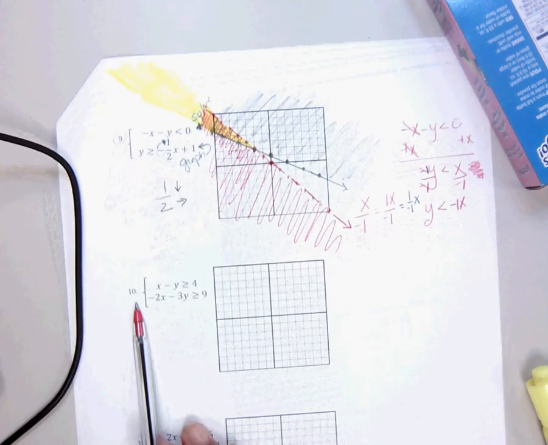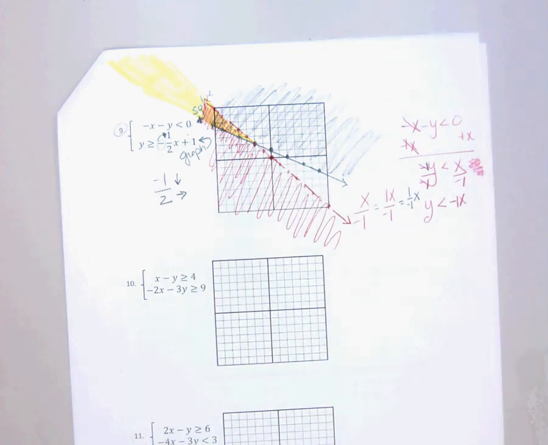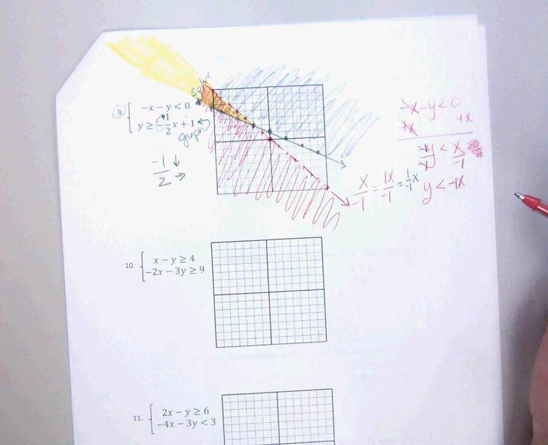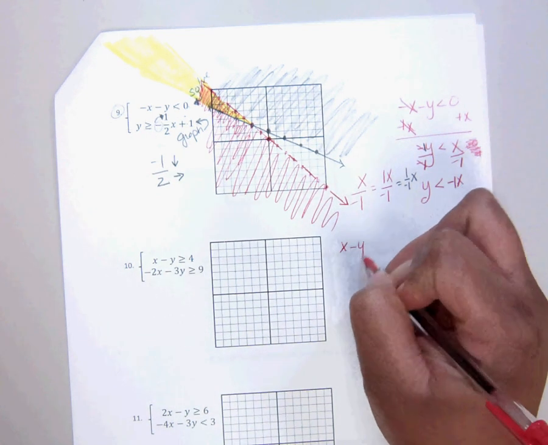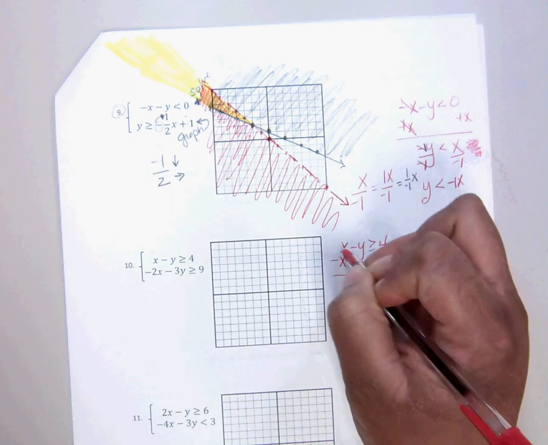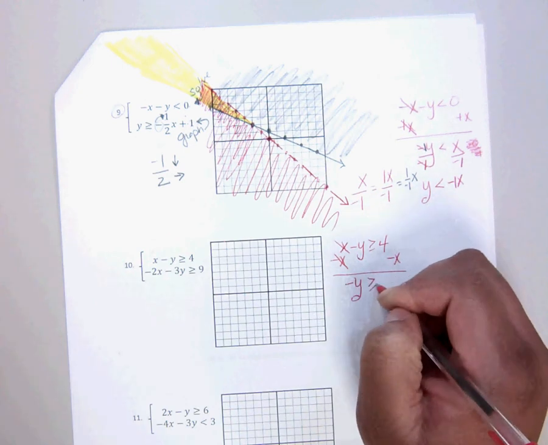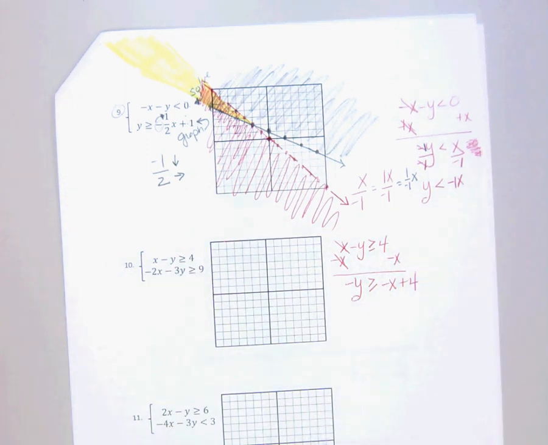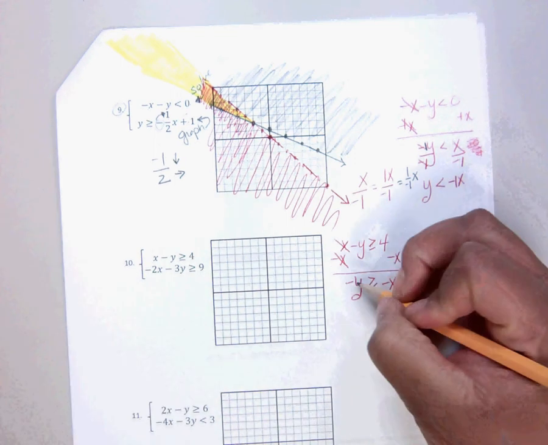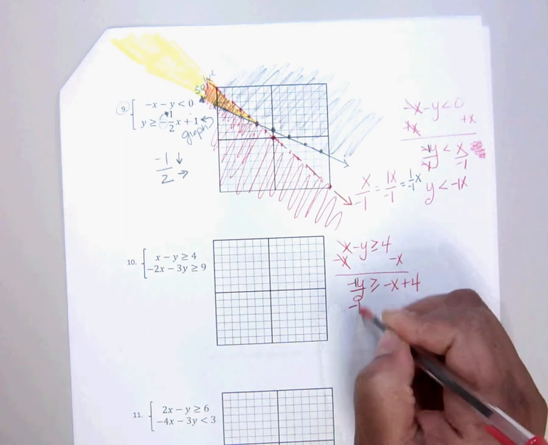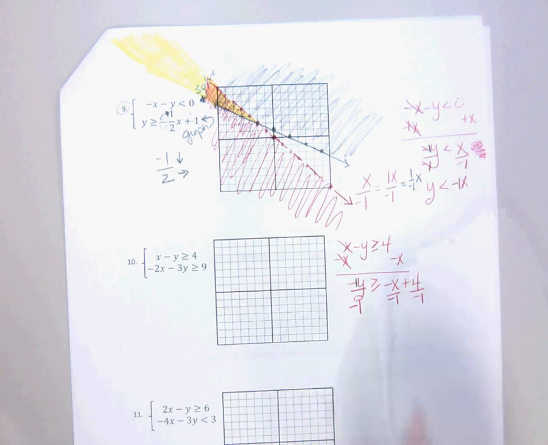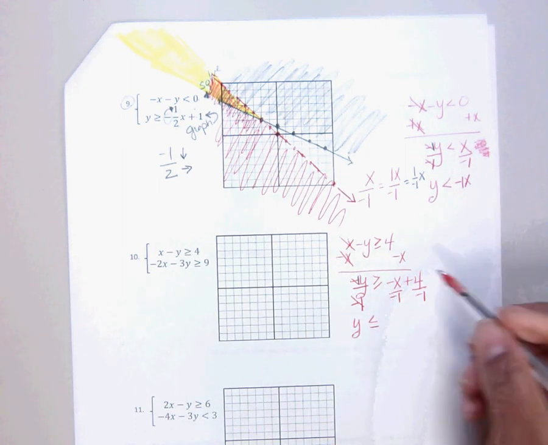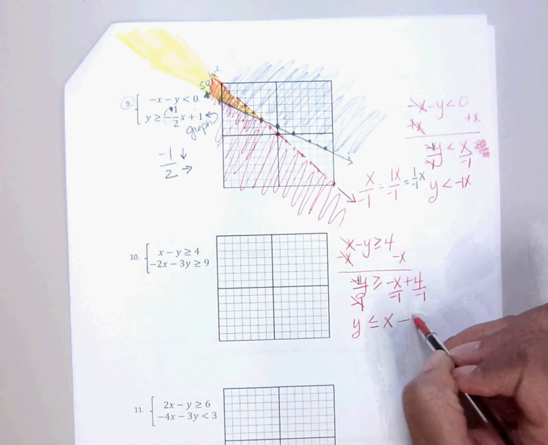I'm going to do number 10. And then after I do number 10, you are going to do number 11. So both of these need to be solved for y. Let's get to it. X minus y is greater than 4. Subtract x on both sides. Bring down negative y. Don't flip anything yet because you haven't divided by negative. This is negative x plus 4. Now you divide by the negative 1 that's there. That is now gone. Now you flip it, and this becomes positive x, or 1x, and this becomes minus 4.